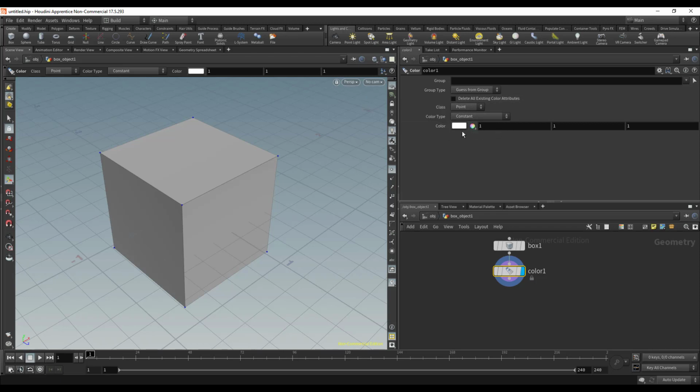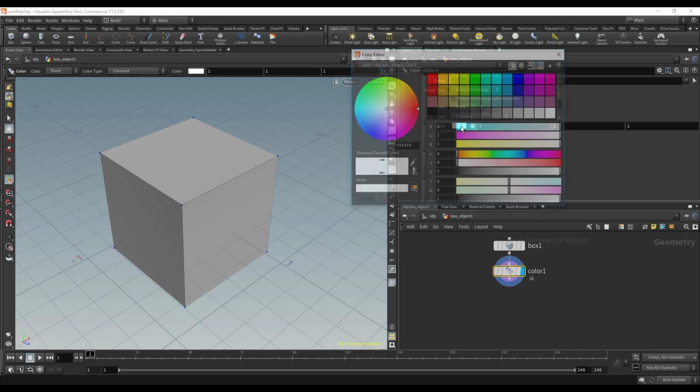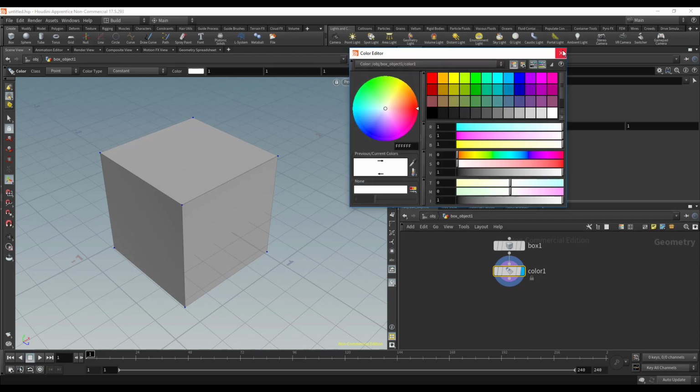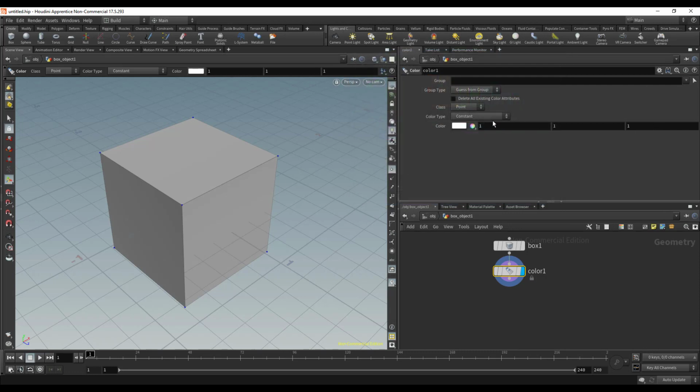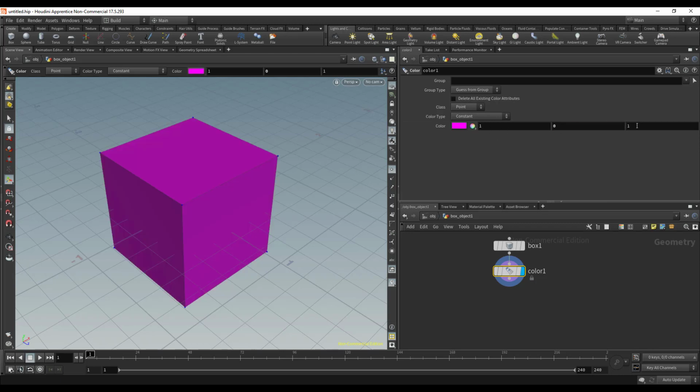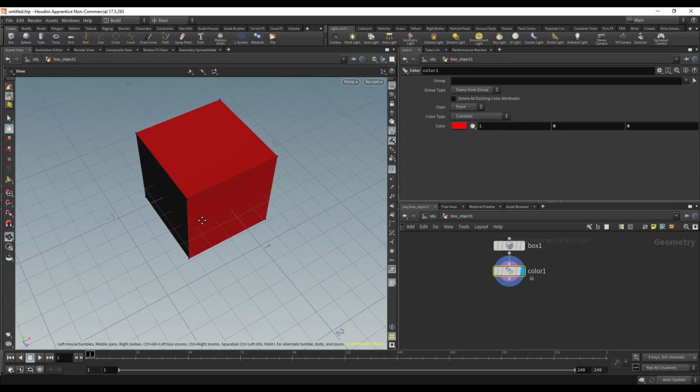For my color here, we're going to go over colors later, but we can click this to get a color picker, or we can manually input colors. This is R, G, and B, for the red, green, and blue channels. If I zero this out and just leave 1, we can see that we have our red box here.